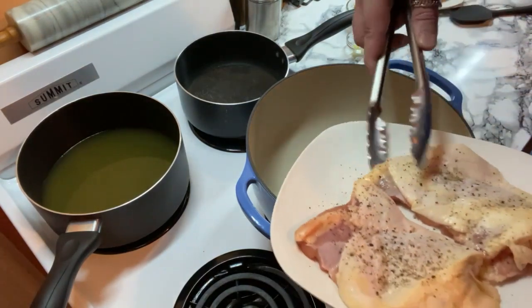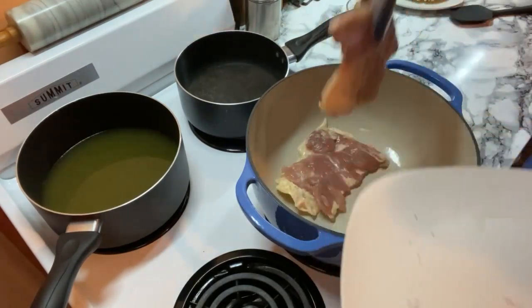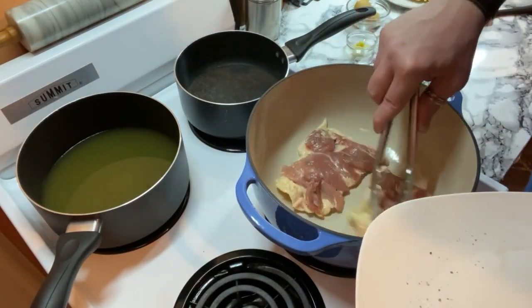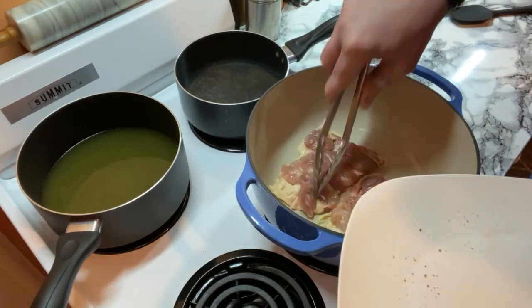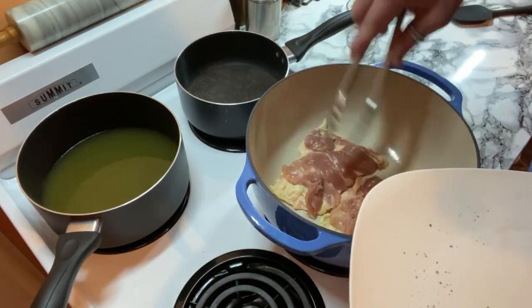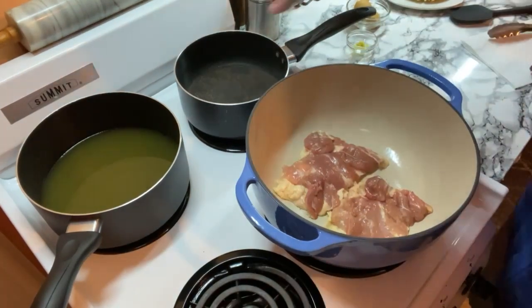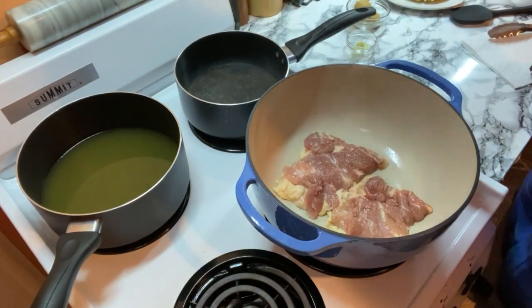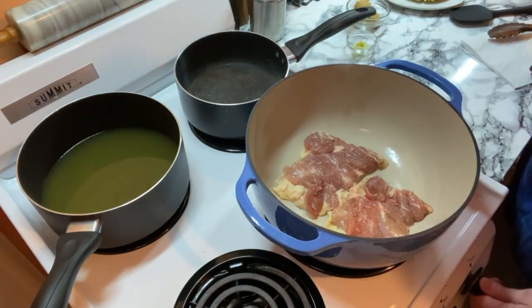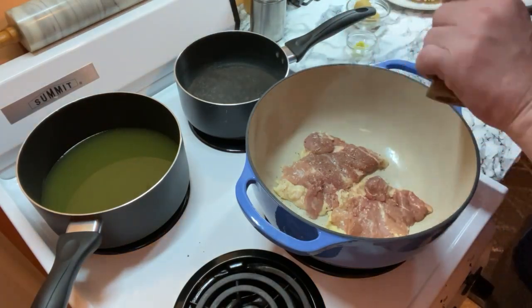Now the great part of these kind of pans is you don't have to put any oil. So you can just go ahead and put it skin side down and let the fat start leaching out of it. Probably about 4-5 minutes on each side. Put your salt and pepper on the opposite side. And just keep this on a medium high.